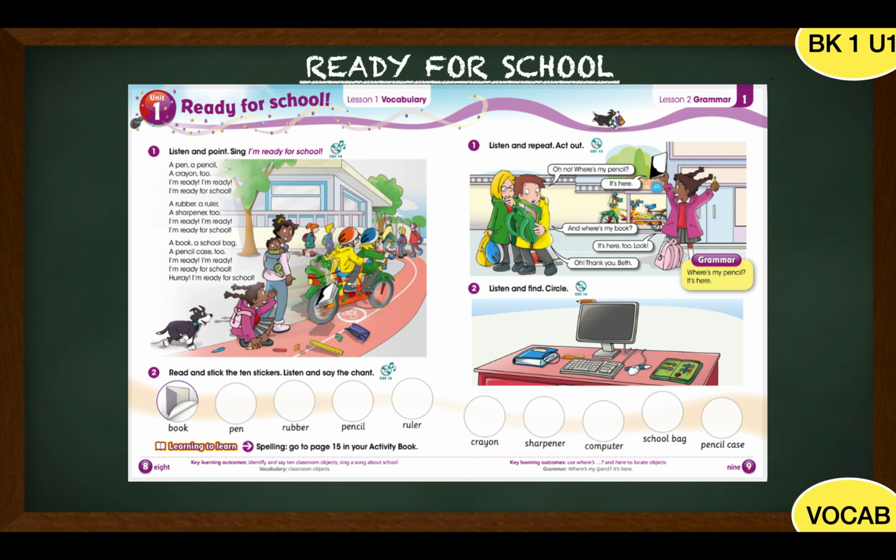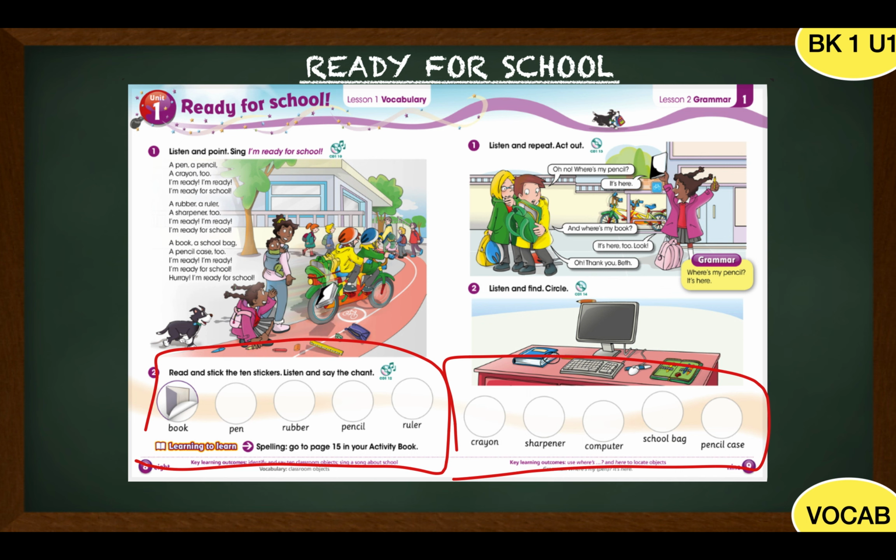Now, what you will see immediately is that the vocabulary is the classroom objects. This makes a lot of sense because a lot of our students are going to be brand new to English. Some of them are going to have some kind of a foundation, but many of them wouldn't have done the starters book yet. So it's important for us to be able to get our students very comfortable and familiar. So even if some of the words seem quite easy to some of them, not everybody is going to have a command of English. That's one thing.